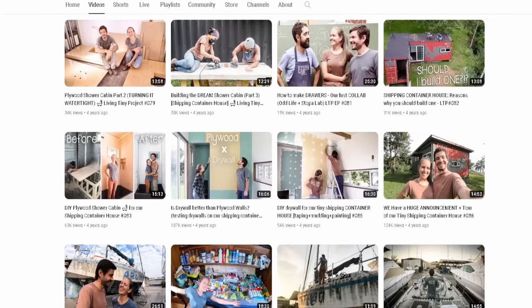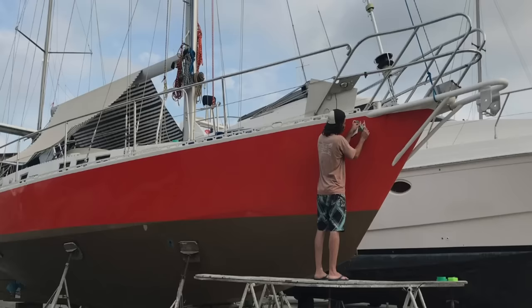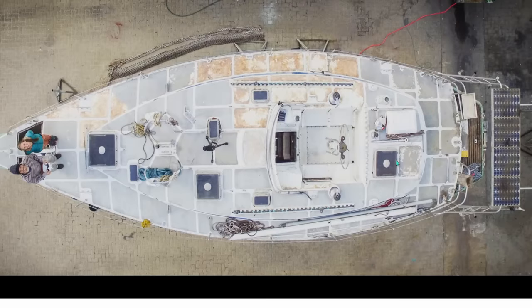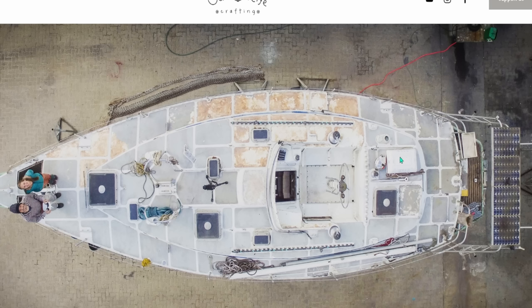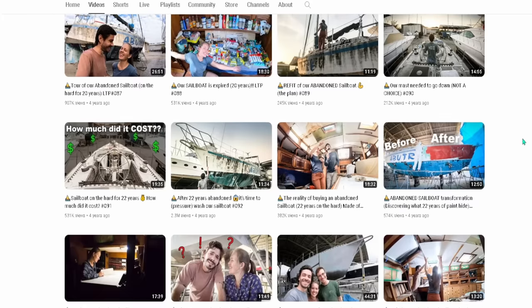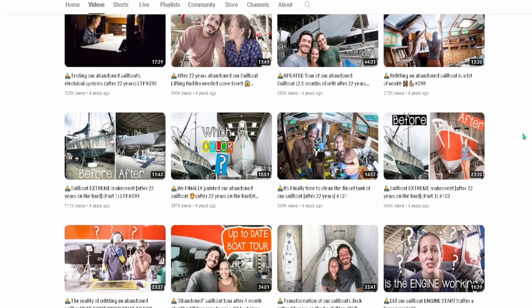Now, after that, about 4 years ago, they bought this absolute train wreck of a sailboat. That's this one, the one that you see right here. And they paid an astronomical amount for this vessel. They paid almost $50,000 for this absolute train wreck of a boat. Now, they did what everybody does. They're just trying to latch on to whatever the current hype is on YouTube and what's going to have the most eyeballs. So then they buy the dumpster sailboat, do a lot of hard work, and they refit that thing for years. I think like over 2 years or something, they refitted that thing.